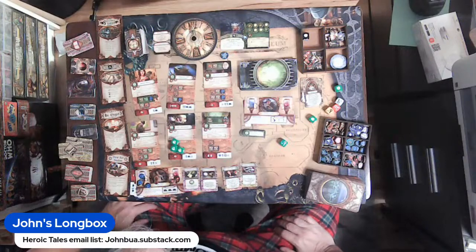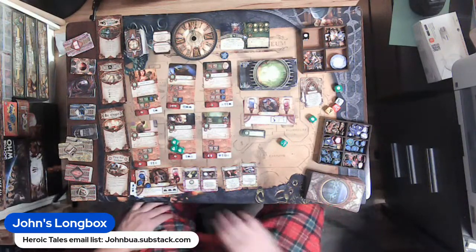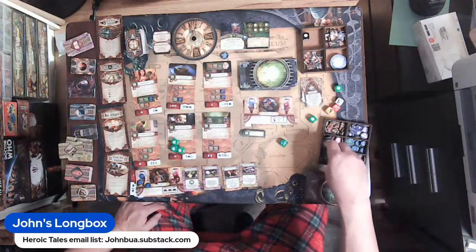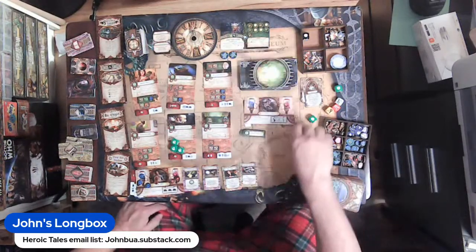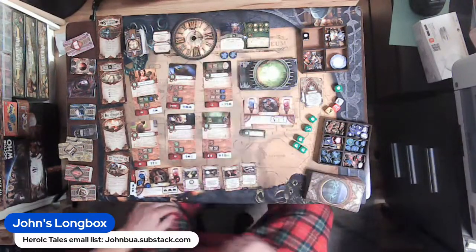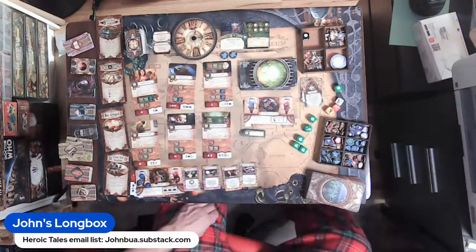Reach of the Mind. Discard during another investigator's turn to allow him to reroll any number of dice. Okay, so this helps another player. And more importantly, we get an Elder Sign. So we got 2 Elder Signs out of 8. And then we advance the clock. Remember, at the end of every player's turn, we advance the clock.